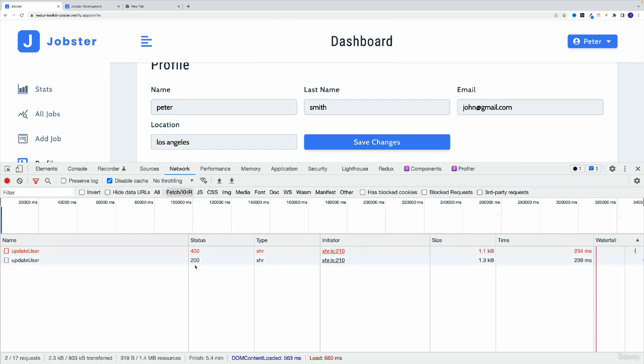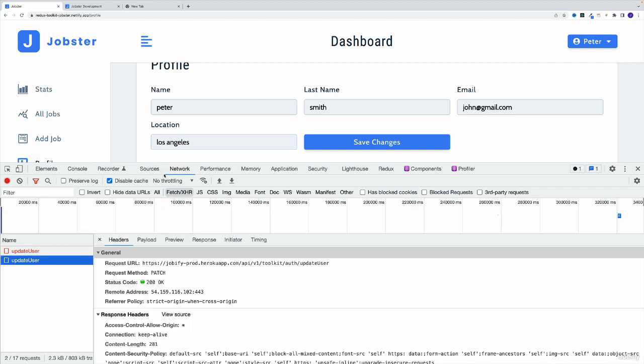Once I submit, notice that we make another request, update user, and the status in this case is 200. So we successfully updated this value. If I take a look at the Redux tools, I'll see that I have a user object in there. And then, of course, the location value now is Los Angeles. And that's the one that we'll use in the add job as well.